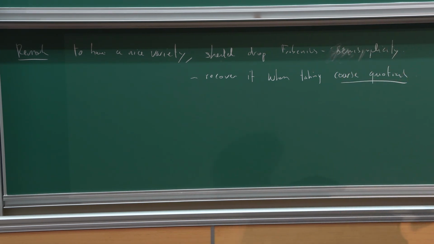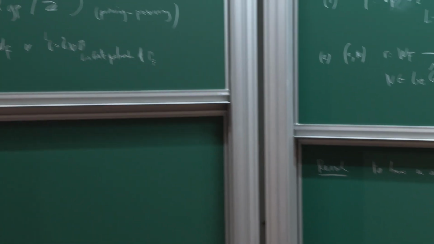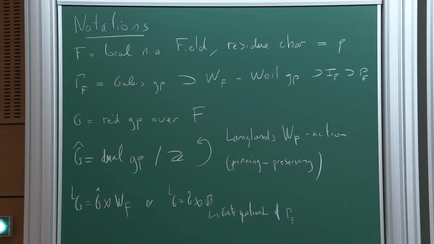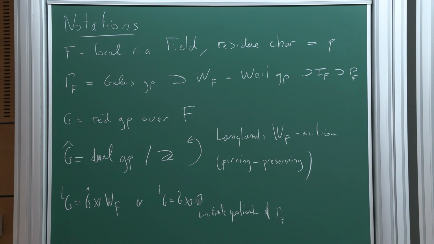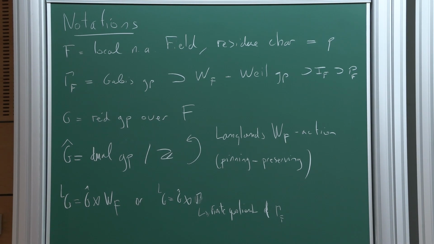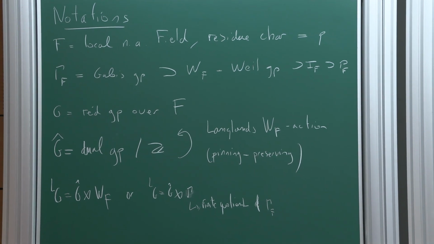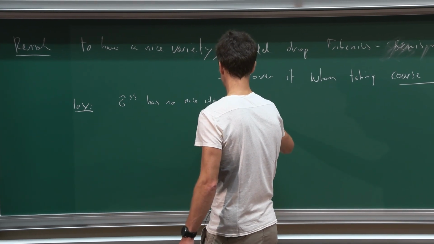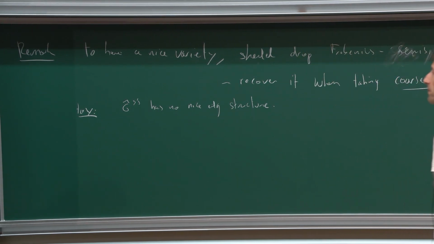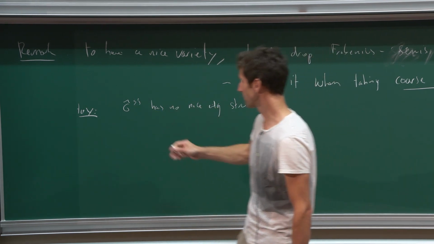So the picture, if you have never met such a phenomenon, actually you already have met such a phenomenon. The picture you need to have in mind is that if instead of this group you want to just look at morphisms from Z, so just an element from, say, G hat, there is no nice algebraic variety structure on the set of semi-simple elements. It's certainly a constructible set, but it's not a locally closed subset of G hat. So if you want to parameterize, say, just Frobenius semi-simple classes of elements, then you must not look at the set of semi-simple elements, but really at all the elements, so G hat.